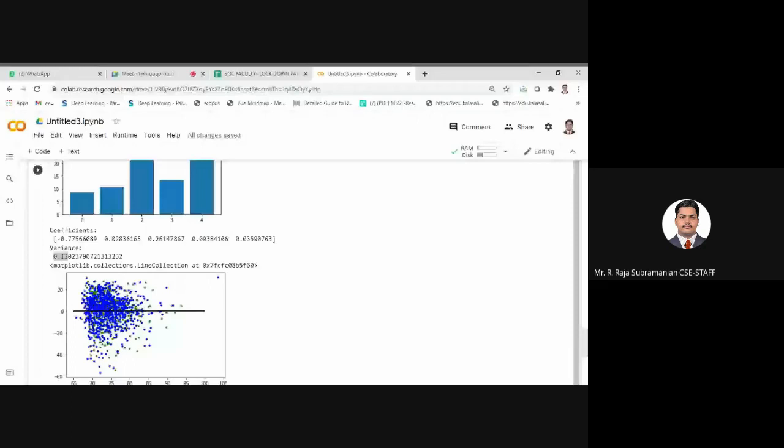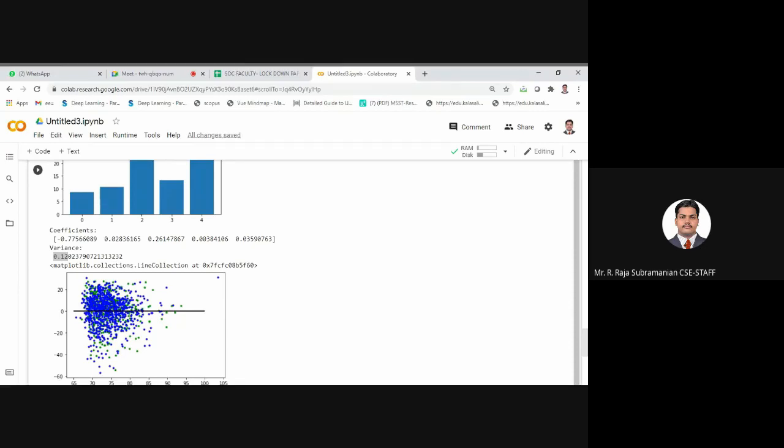Once I take out the best features, I can apply polynomial regression. In yesterday's assumption of linear regression, I said it is not that y is equal to mx plus c is the only equation for linear regression. We can also have a polynomial, like y is equal to beta naught plus beta 1 x1 plus beta 2 x squared. We can also have those polynomial degrees. So first I need to identify the best parameters, and from those I can apply polynomial regression.